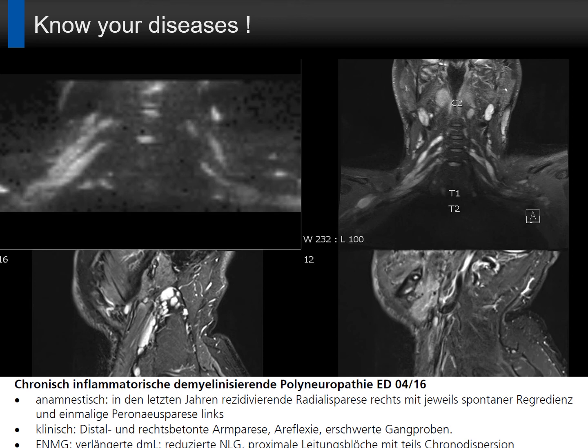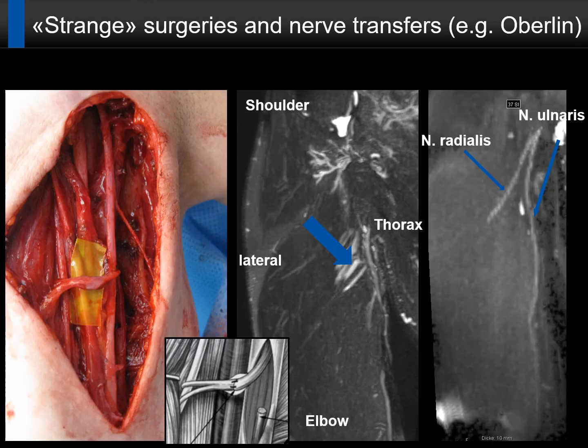Another learning curve concerns the diseases you will be faced with. They are sometimes quite rare. They are maybe even new. For example, these days we have a lot of coronavirus associated neuropathies, and so you need to be on top of those diseases, and you have to know them, especially the rare ones. The hereditary ones are not so frequent, and so you need to have a good knowledge about these diseases.